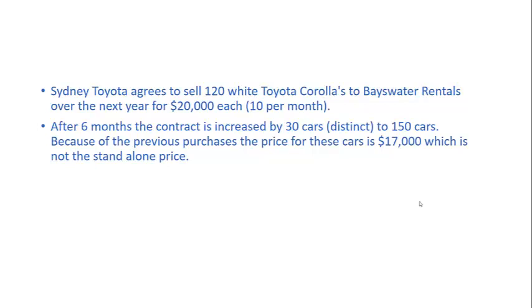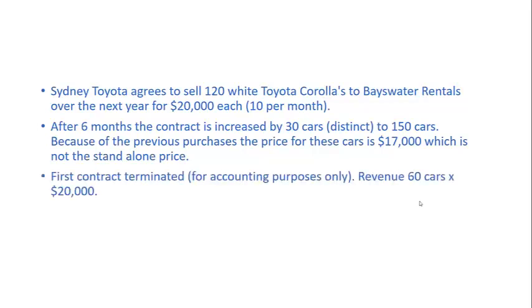not the standalone price. Now, the issue here is that if we accounted for it in the same way that we did the previous example, we'd have one contract which was profitable and one contract which was probably unprofitable, and it's going to potentially distort what appears in the financial statements. So that's a constraint. The first issue here is that we can't go back and rewrite history. Once we've recognised the revenue, we can't go back and adjust it.